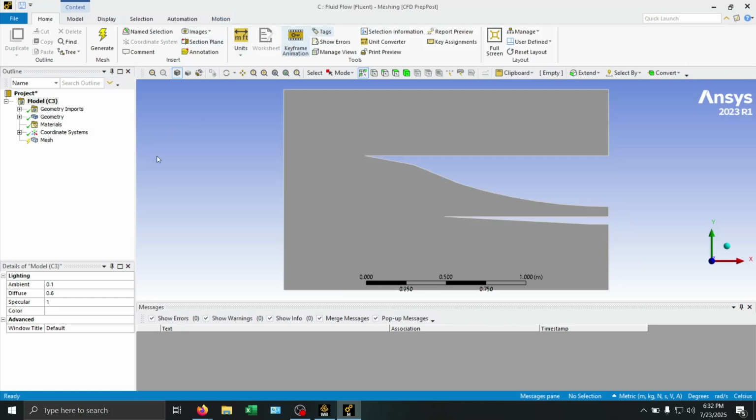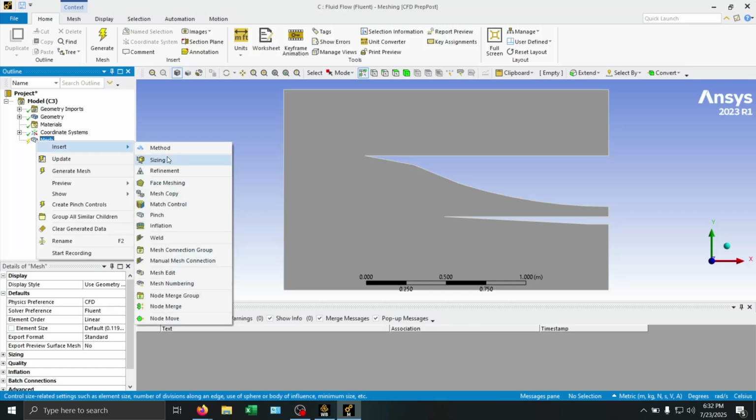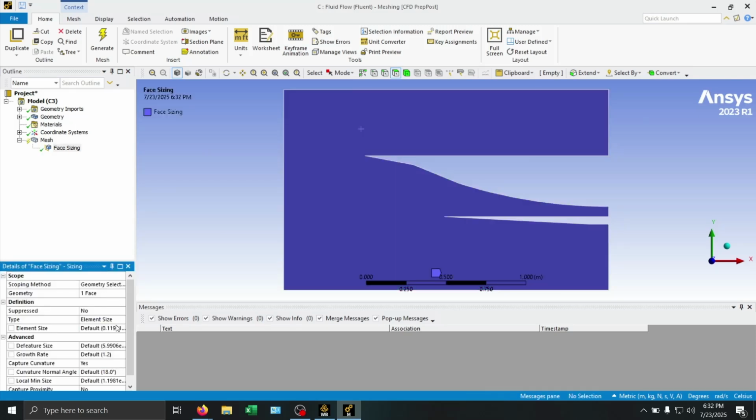Okay, so meshing is loaded. We're going to right click meshing and then insert sizing, and then we're going to select that face here. And then for this video, we'll do 0.005 for our element size.